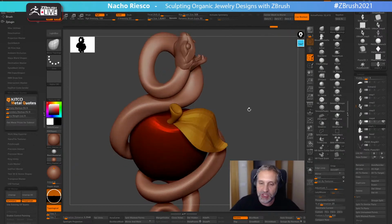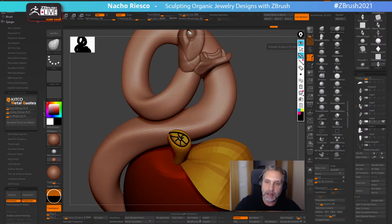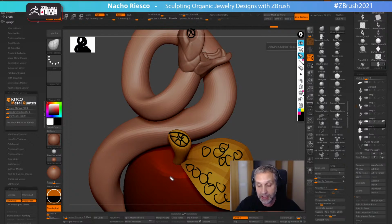Maybe I can put one stone here, a pair of stones here, maybe here, and the eyes, and of course a pave here covering the whole leaf surface. Now maybe it would be even cooler if I have the possibility to put a transparent or semi-transparent stone, with a high polished surface.